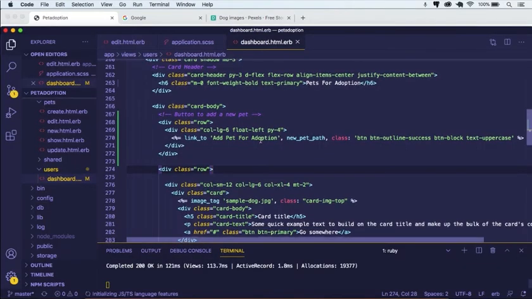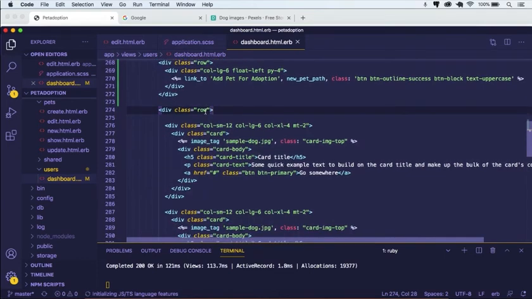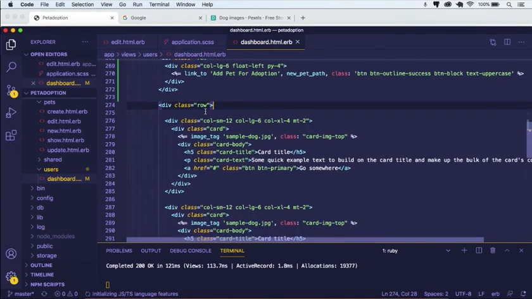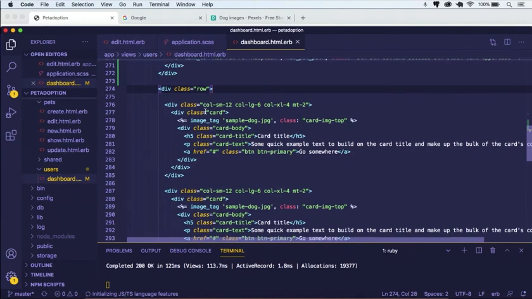So what I want to do now is, inside this row, I want to add a navigation menu, where I can filter everything. But before I even do that, I think it's important that you guys understand what I'm going to be doing right now. We're going to basically get all the pets that belong to the current user who's logged in, which is mike@gmail.com. You might have something different. And we want to loop through an each loop, a for each loop, and loop through all the pets that belong to the current user who's logged in.